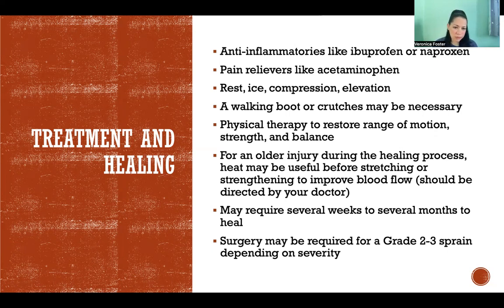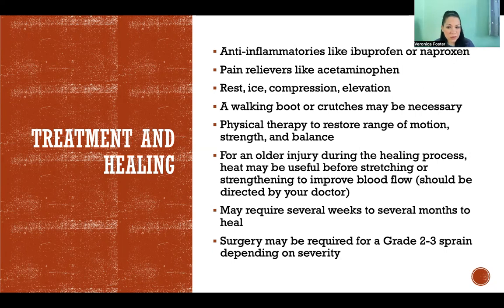And once you're at that point, if you're going to physical therapy and it's no longer an acute injury, but now you're in the healing process and some time has passed, so it's no longer really as much an issue of inflammation, at that point, applying heat might be helpful before going to physical therapy or before doing your exercises, because it can improve blood flow, which is good for healing, and it can also kind of loosen things up a little bit and make your session more productive. But follow your instructions from your doctor. If they don't think heat is a good idea, then don't do it.